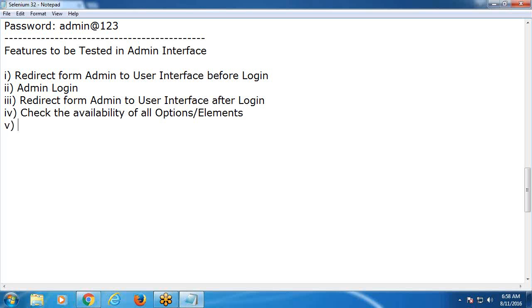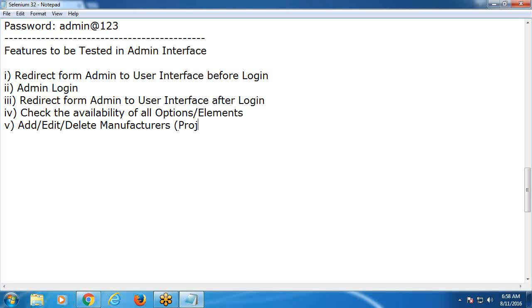Next, add, edit, delete manufacturers. Who conducts these operations?